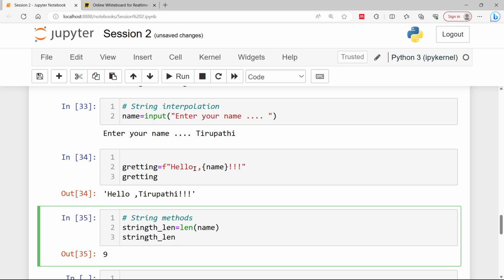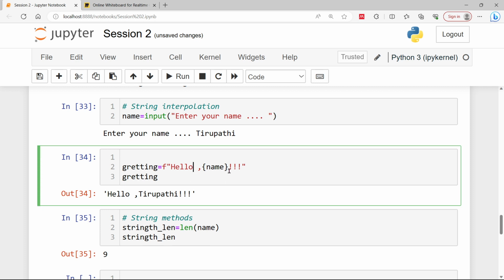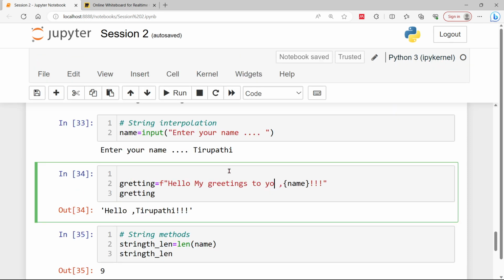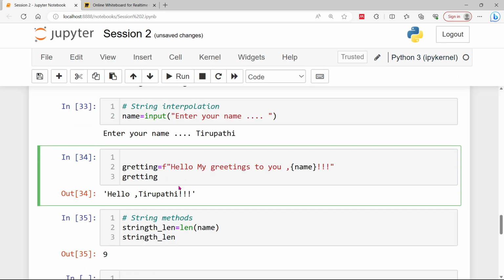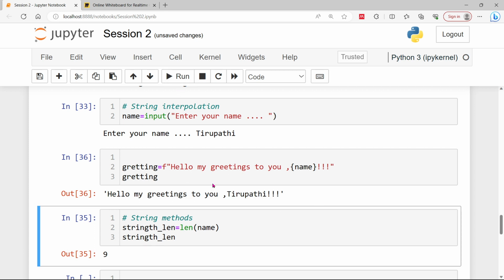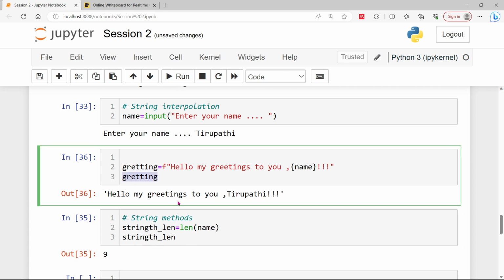Suppose we want to check this hello, and hello my greetings to you, right? This is my entire statement. And this greeting is printed by us and we want to count the entire string value.